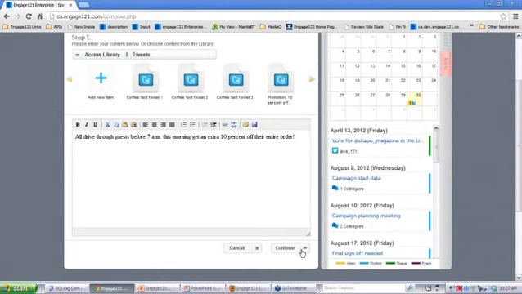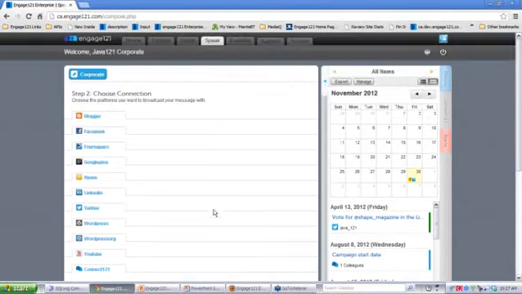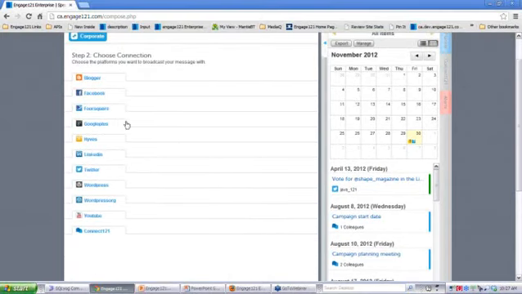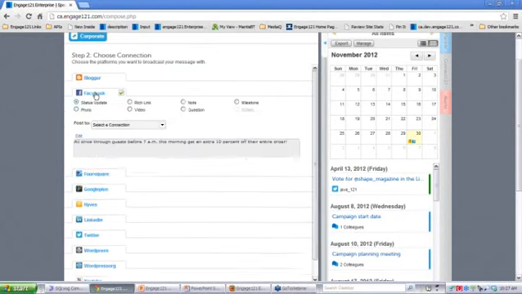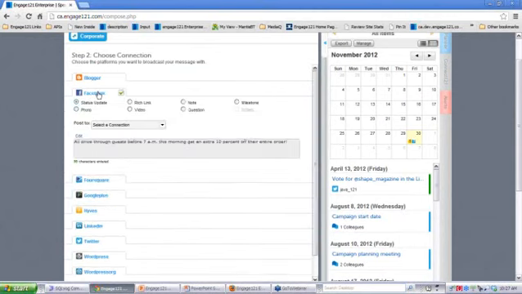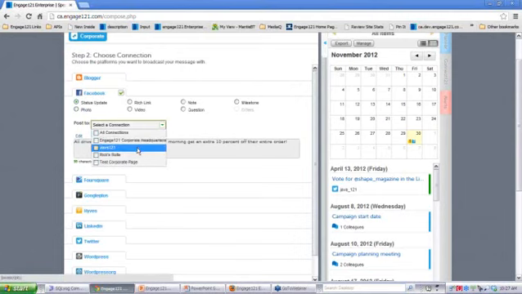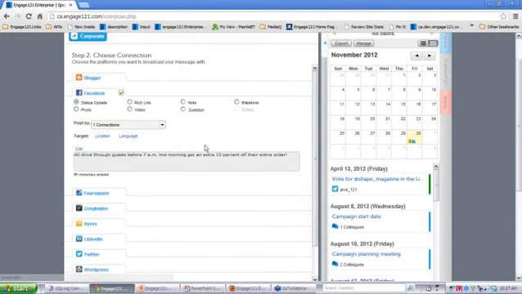And we'll go ahead and continue on to the next screen, and you see now all of your platforms here. This stays mostly the same as what you're used to. So you choose the platform, choose the post type, choose the connection that you want to post it to. In the case of Facebook, if you want to do additional targeting, you can do that here. I will point out while we are here that Offers is currently grayed out but will be coming soon.